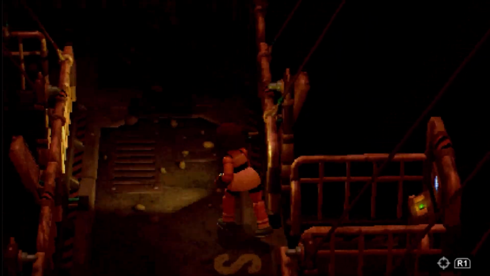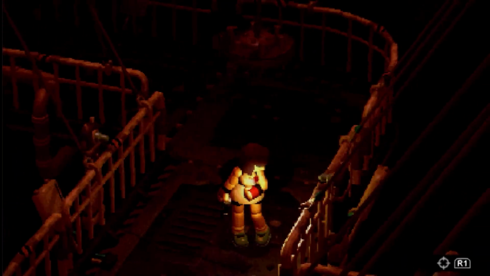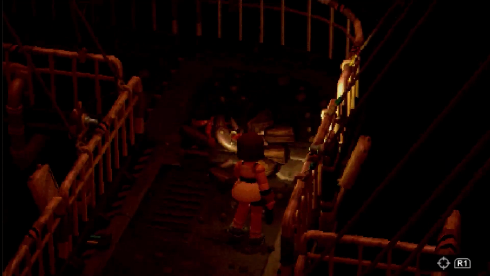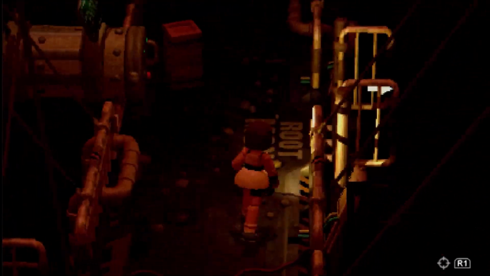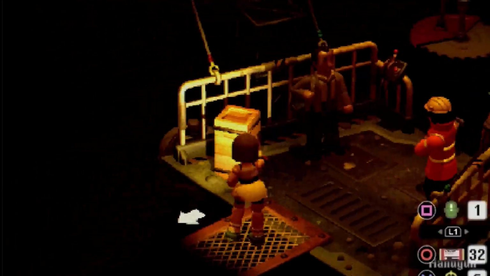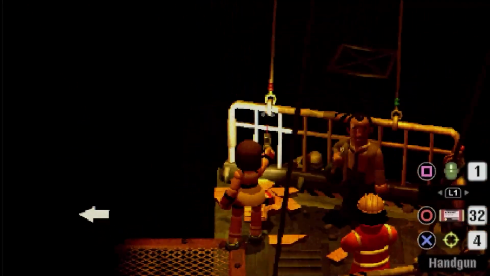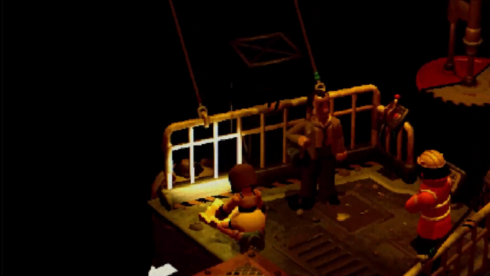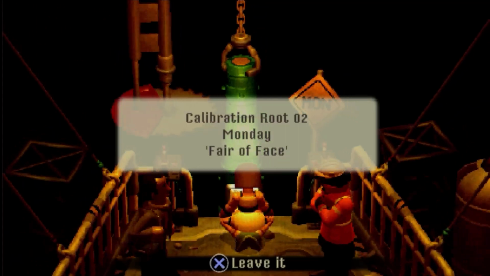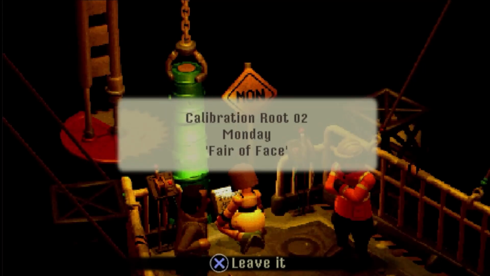There's the southeast elevator that leads back up towards the save room in the southeast utility corridor. That's one of my favorite elevators in the game on my first run, actually, because it's just such a safe area otherwise. Let's see what's in Monday's room. Oh, hi there, gentlemen. Just gonna take this ammo here, don't mind me. Calibration Route 2, Monday, fair of face.